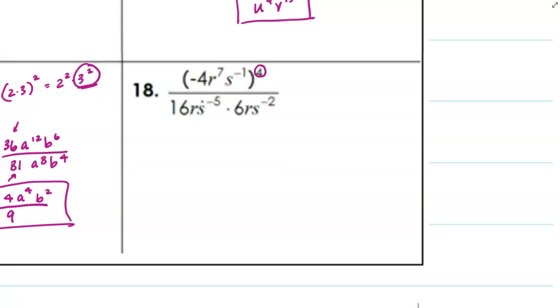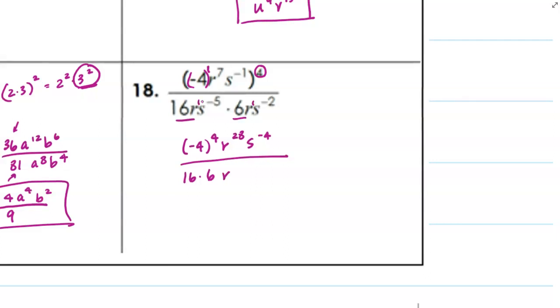We're going to apply that 4 to each of the bases. Remember, -4 has an exponent of 1. So that's going to be a -4 raised to the 4th power. R to the 7 times 4 is 28. S to the -4. And then I'm going to take 16 times 6. I'm going to take these out and kind of rearrange that. R to the 1, R to the 1, that's going to be R to the second, 1 plus 1. S, -5, -2. When you add that up together, they're both going in the negative direction, and we're adding the distance. So -5, a little bit more towards -2 in the same direction. So that's -7.